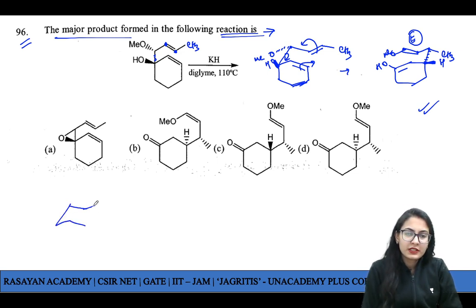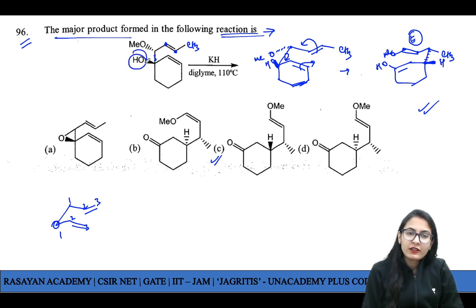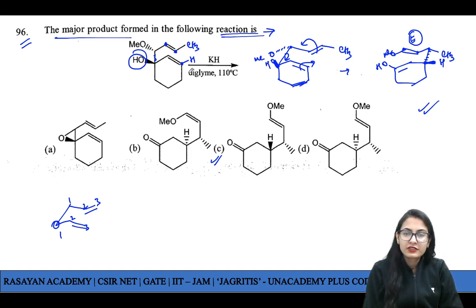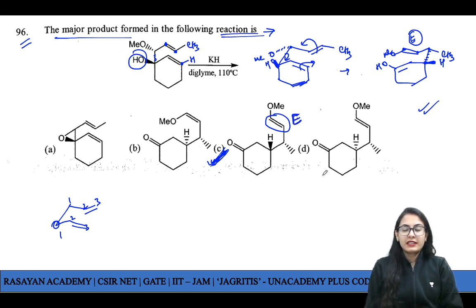Always try and form the 6-membered ring in this manner. 1 2 3 1 2 3. Always try and form the 6-membered ring. It would be very easy to answer. The other thing is, if we are paying attention that this side OH is above the plane, then this side, even if the carbon is planar right now, later on it could go above the plane because the whole reaction takes place from below. So your answer is option number C, and the bond is, for sure, going to be E in nature. Alright, so your answer is option number C for this question.